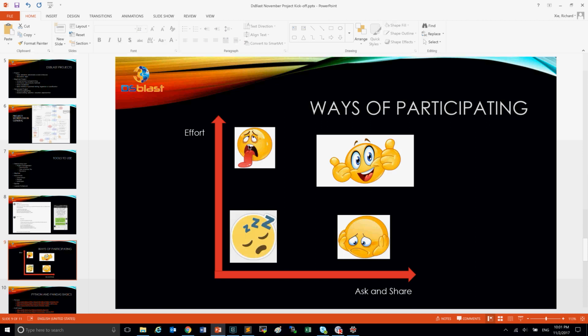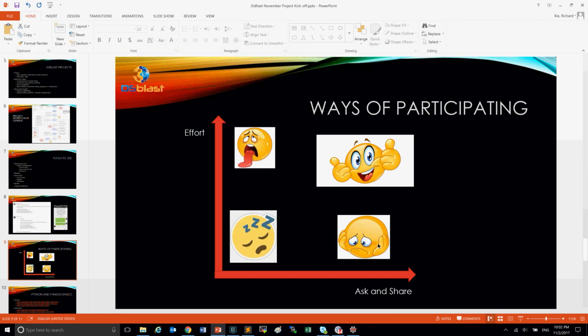Then the top left column, the emoji, basically showing you're putting a lot of effort, you work very hard, but you close up. You don't ask questions, you don't ask for help, you don't share information. So basically you're just sweating by yourself. You work really hard, but you feel frustrated, sometimes desperate. So in that case, I would encourage you to ask questions, because what you're doing, you may find out there's some more efficient, more effective way to get the problem solved.